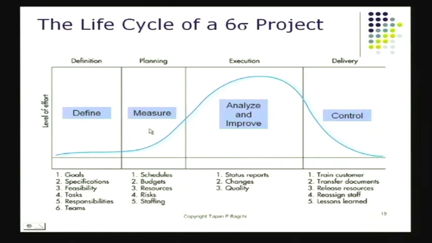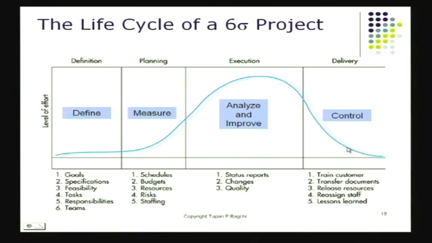Then, of course, in the planning phase, you'll be doing some measurements. So you get the direction. You'll be working on the schedule for various things, the budgets, resources required, any risks involved, and staffing. All those things you'd sort out here so that your execution goes on nicely. And the execution would then involve generating status reports. Are the improvements the way that you have projected them to be, or do you need some corrections there? Obviously, measurement of quality that is there, and so on and so forth. These would be done at the analysis phase and the improvements phase. Design of experiments, DOE, would be done at this stage.